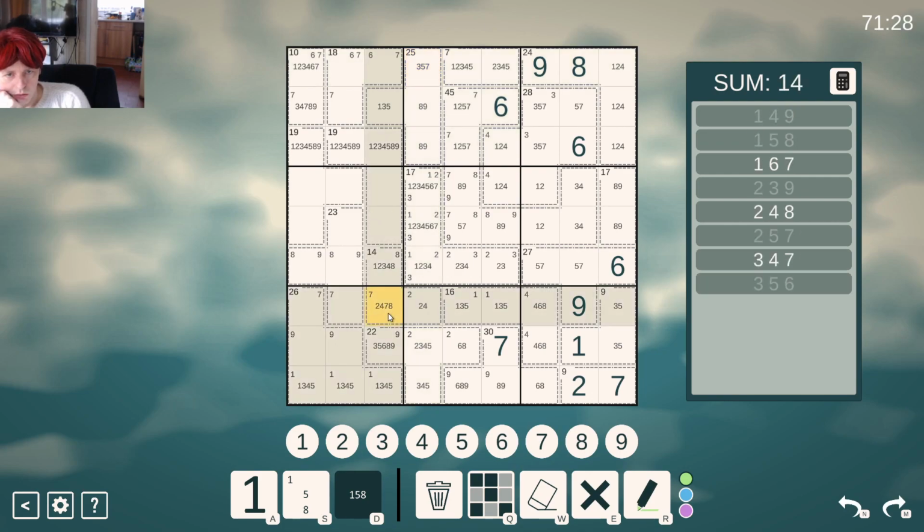Yeah, we lost a number from here, didn't we? If that's 2 or 4, we can't have 1, 6, 7 anymore. Yeah, there's nowhere for the 6 to go. If you try and put the 6 there, then you'd have to put the 7 or the 1 there. And neither of them fit. So 1, 6 and 7 is gone as an option. So there must be a 4 in here.